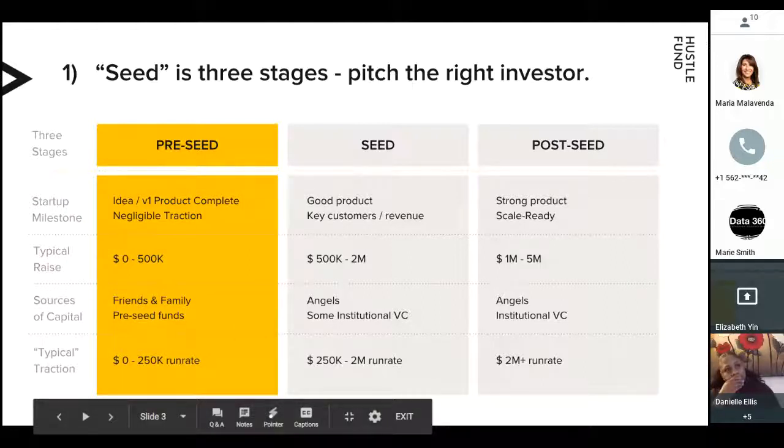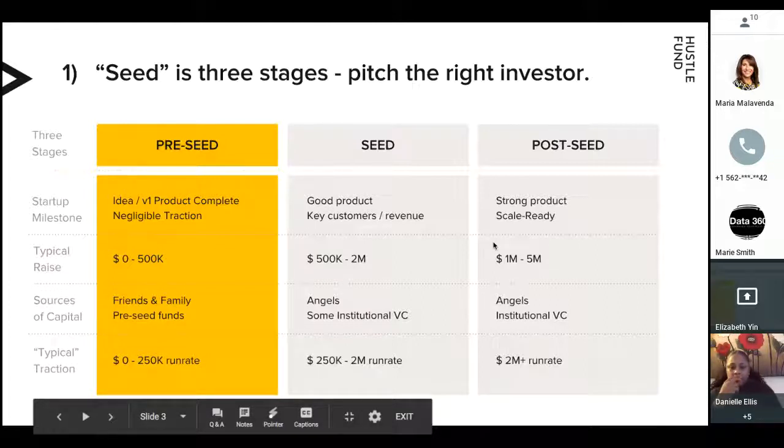$1 billion funds are super huge. Ten years ago, a super huge fund would be $300 million. So what you're basically seeing is, if you're a $1 billion fund, you're no longer really interested in playing around with $500K or $1 million, because that's a lot of time to be spending on such a small check relative to your fund size. So that's really what's happening here.